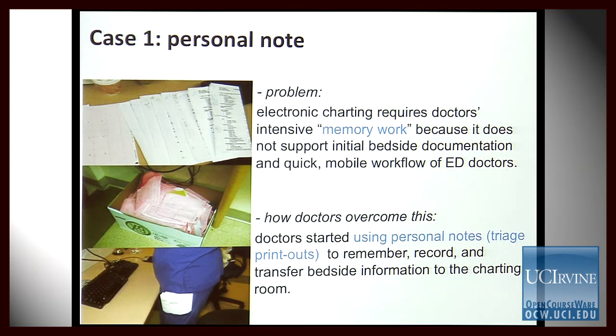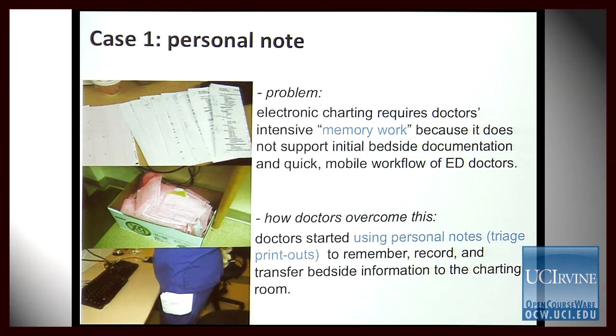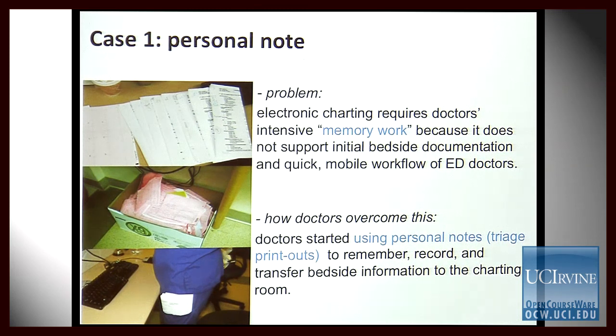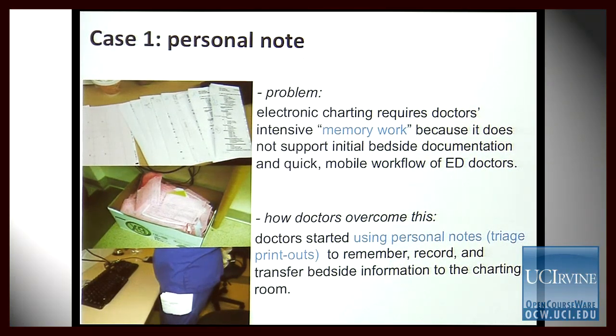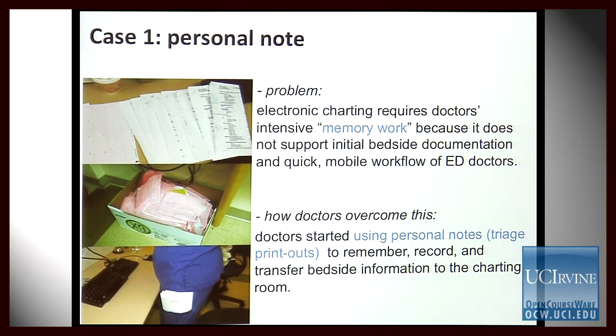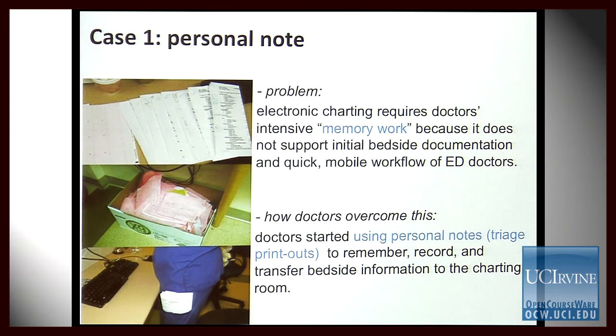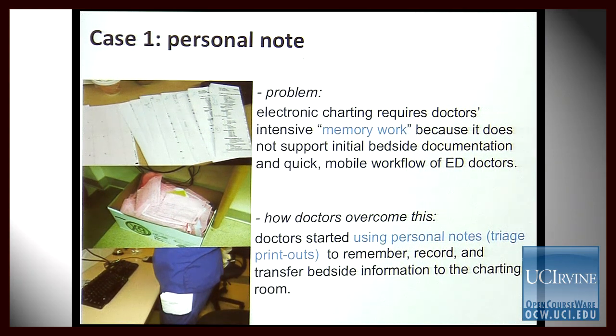So 2 to 3 weeks after the new system rollout, we found out a lot of doctors are starting to use paper charts, small paper notes. As you can see here, the doctors are holding a list of paper notes, like the card you're holding, and they put them in their pocket. So we actually asked doctors why they're using it. They were not using this kind of paper notes before.